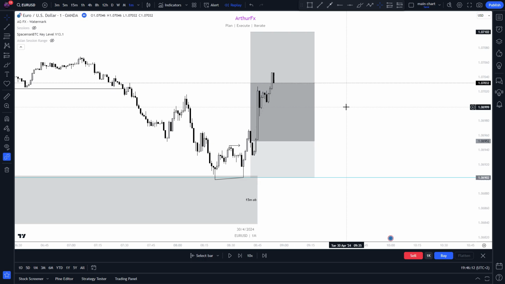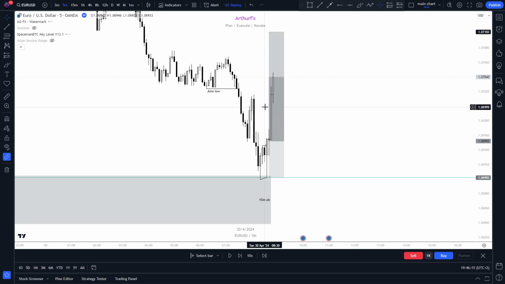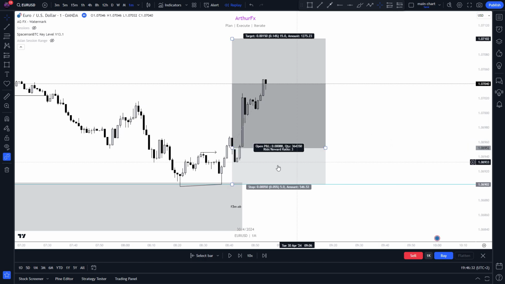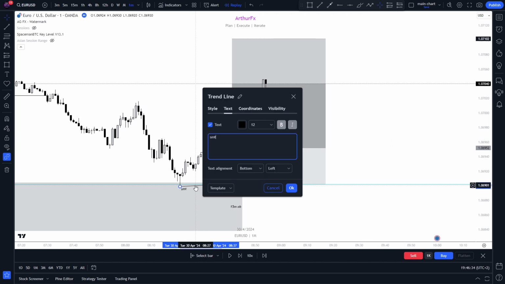I believe it was like Spanish CPI or something, which pushed the price up nicely, leaving a displacement right here. And let me check. Alright, so now we have a 5-minute displacement as well, as you can see right above this high, leaving a nice fair value gap right here, which was where my re-entry was as well, but I'll get into that later. So yeah, I'll just mark this up as well.